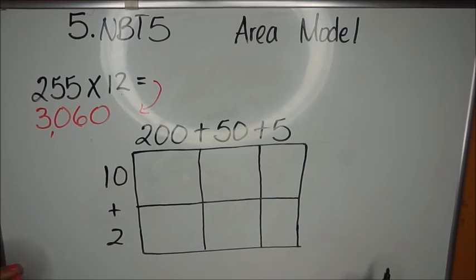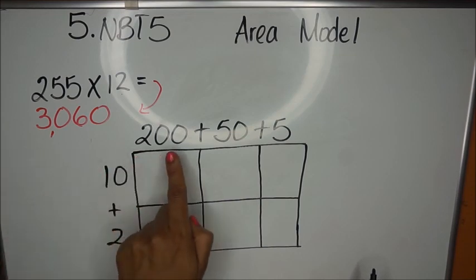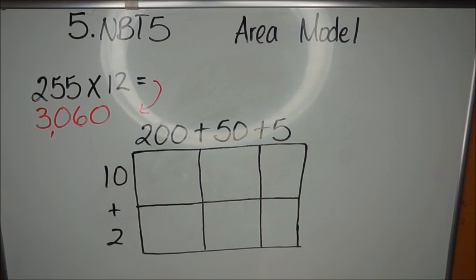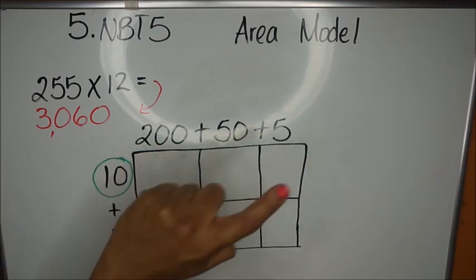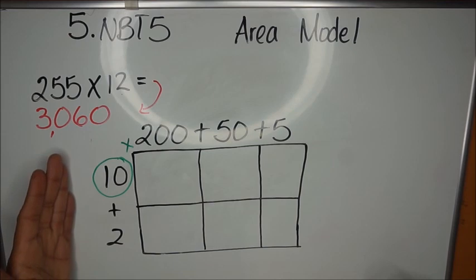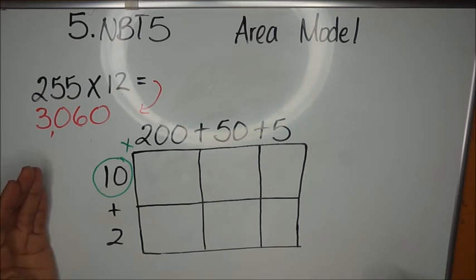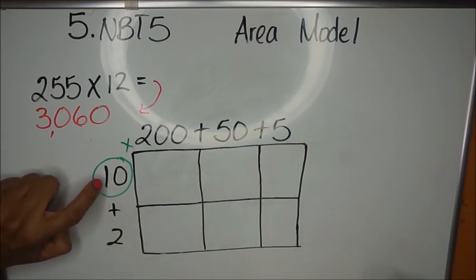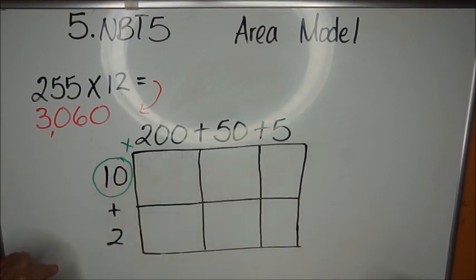Okay, so I need to multiply each one of my expanded numbers by all the numbers at the top. So I'm going to start off with 10. And because I'm multiplying that 10 times the number at the top, I'm going to write a multiplication sign here. What I like to do, which is easier, any of my numbers at the side that has a 0, I do not include that 0 at the moment. I start multiplying by the number that I see, excluding the 0. For example, 10. I'm going to look at the 1 in the tens place, and I'm going to multiply that 1 times all the numbers at the top. Okay? And then I'm going to thereafter add the 0.